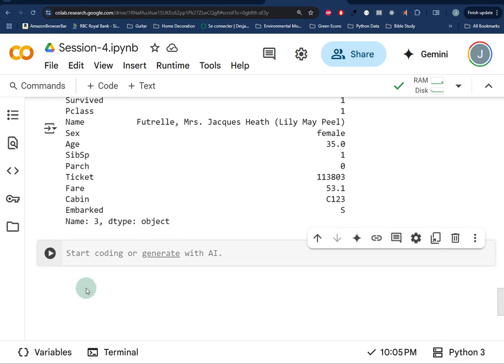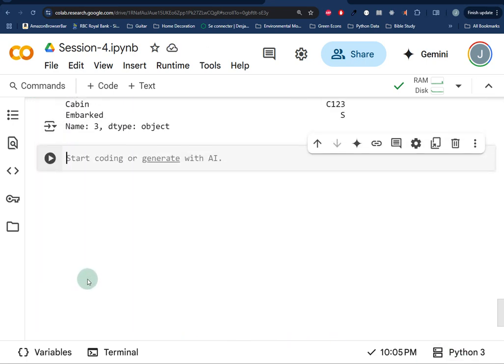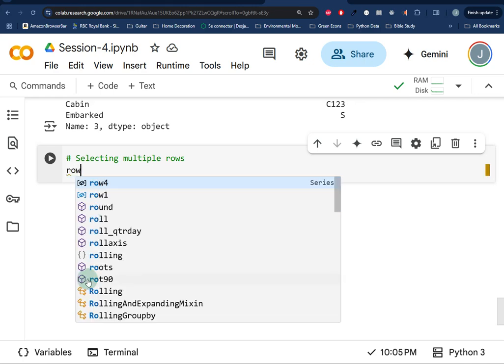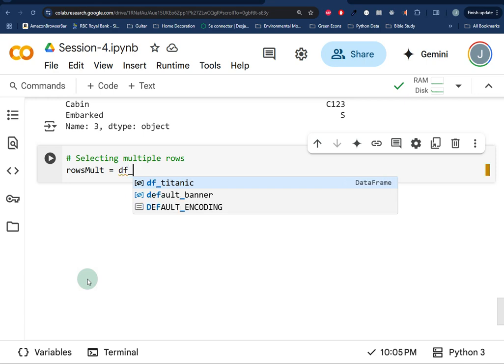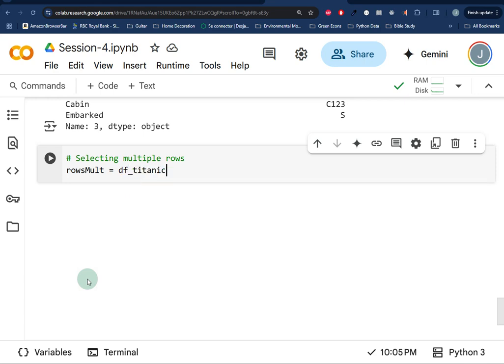Now we are going to see how we can go about selecting multiple rows. So let's say we want to take rows, I'll just say rows_mult. It's always df_titanic. This time we want to put multiple things, so we'll still go with iloc.